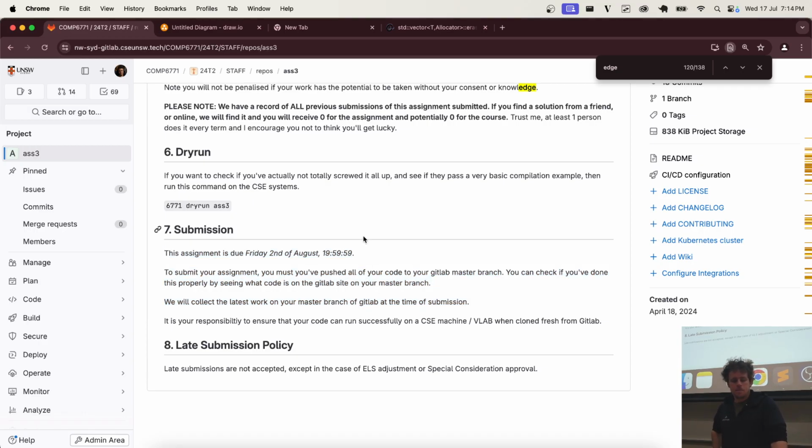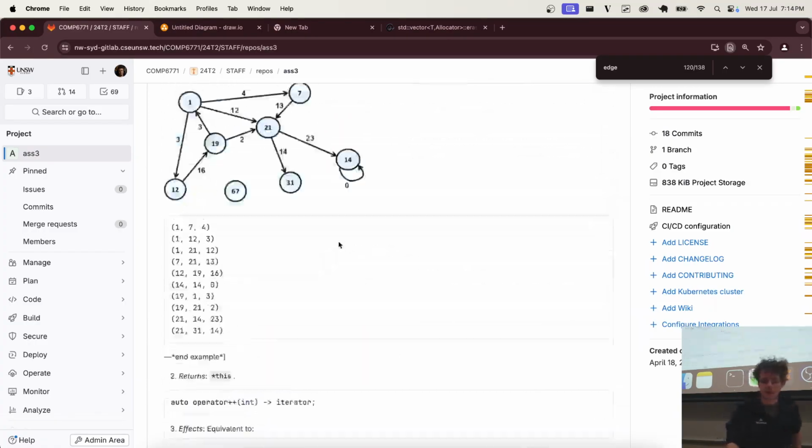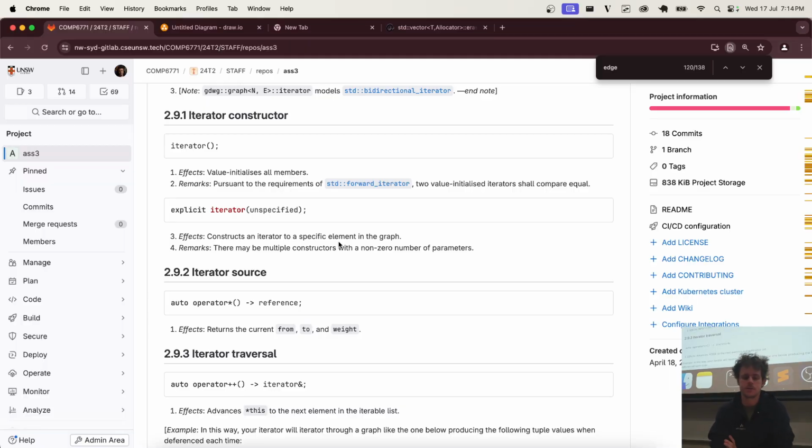So think of it like Friday the 2nd of August, but if you submit it Saturday, 5% penalty. If you submit it Sunday, 10% penalty. If you submit it Monday, it's going to be a 15% penalty. I will write that into a notice or the spec or something like that. Yeah, and we can talk about it next week. The lecture's not going to run for 2 hours next week.